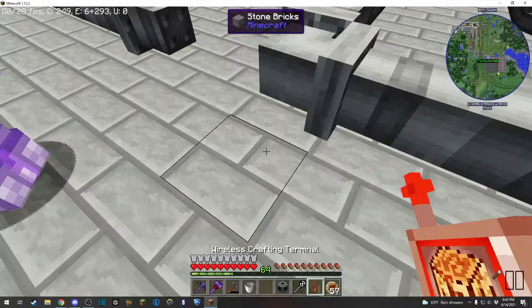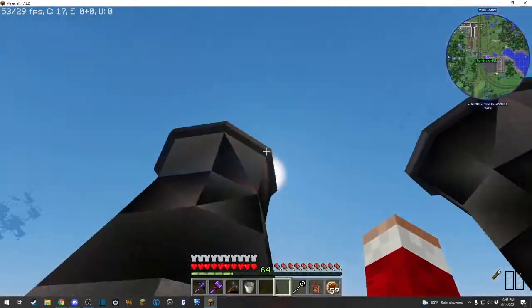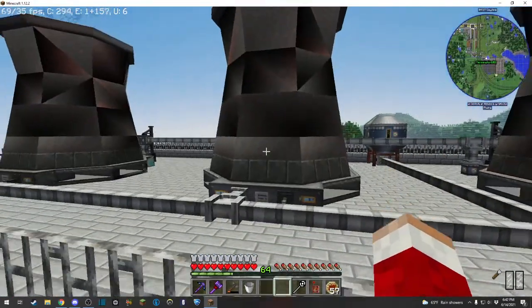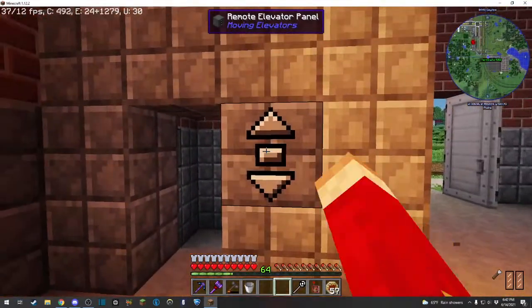Why I actually gave you that pickaxe? Because you already had the hammer. You could kill the Ender Dragon. Yeah. And I fell off because of the auto step assist.